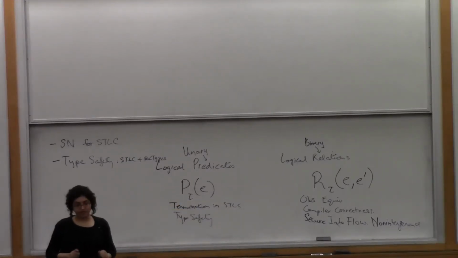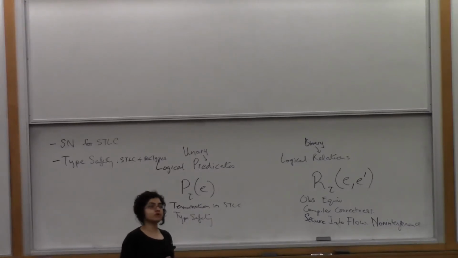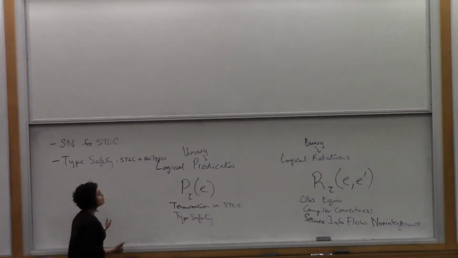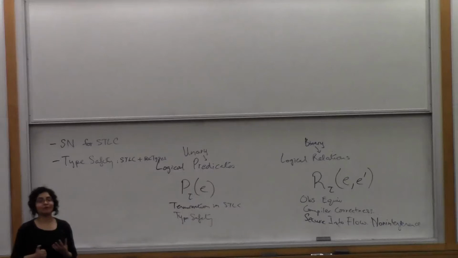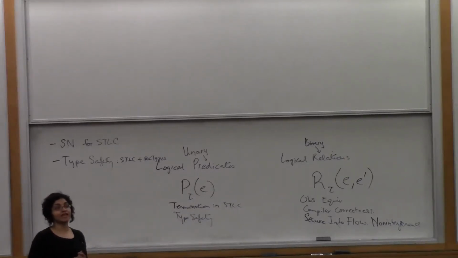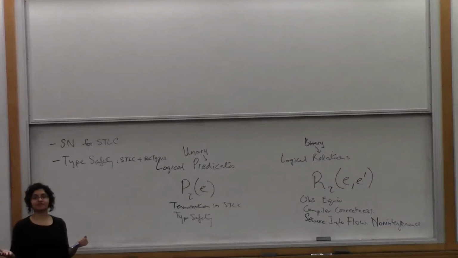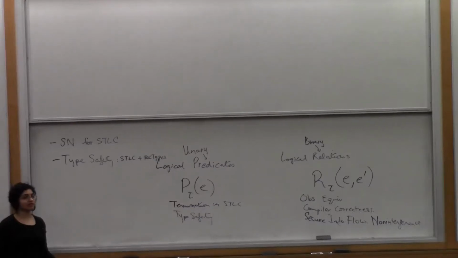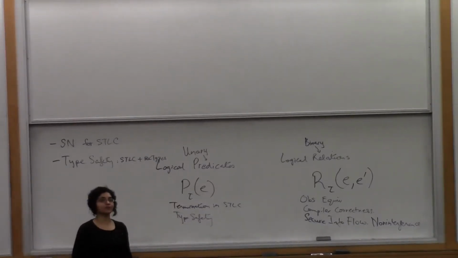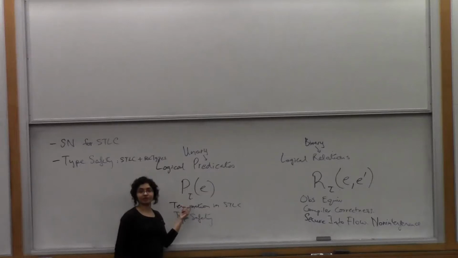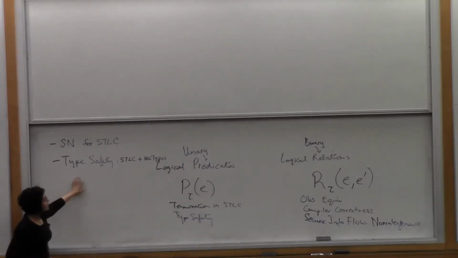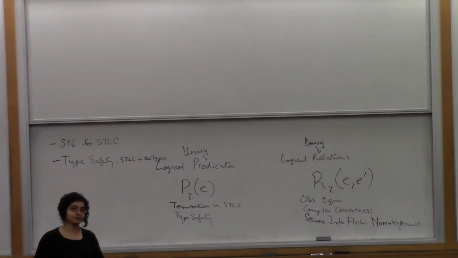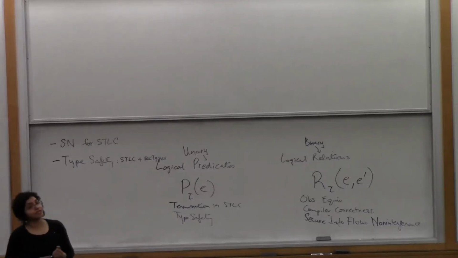Okay. This works fine, and historically it was great, but it was always restricted to very simple settings where you didn't run into problems and various circularities that come up, like, let's say, when you have recursive types. Because what happens when you have recursive types? You can define things like lists and trees and so on. And there are interesting problems that come up with making sure that this definition remains well-founded. So we'll talk about that tomorrow. So this will be my way to get into how you have to set up logical relations when you have these more advanced type features. And we'll start with recursive types, and I'll show you step-indexed logical relations.